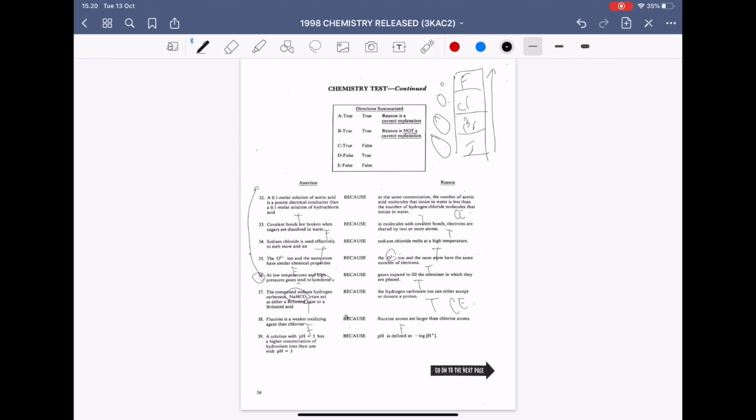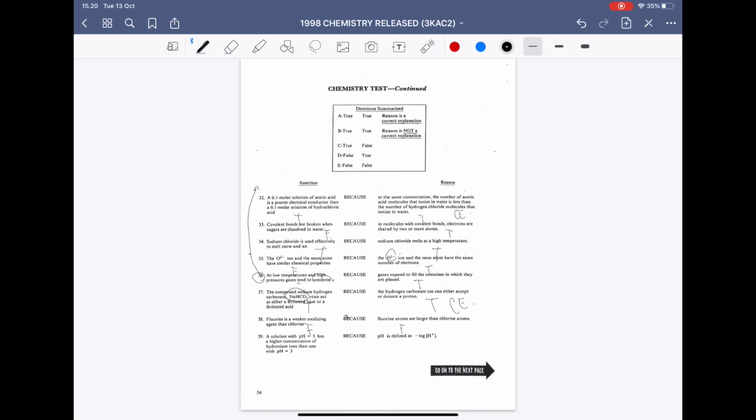And that's because the first rule you want to remember about atomic radii is that as you add electron shells, atomic radii increases. So in the case of fluorine, there's 1, 2. In the case of chlorine, there's 1, 2, 3. In the case of bromine, there's 1, 2, 3, 4 electron shells. For iodine, there's 5. So fluorine is definitely smaller.